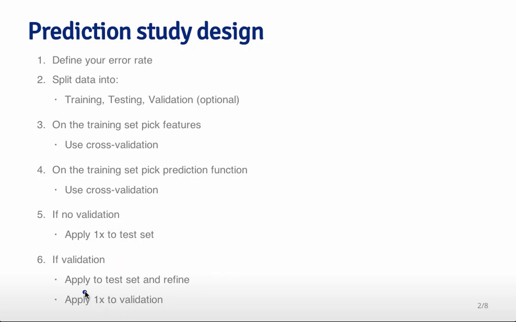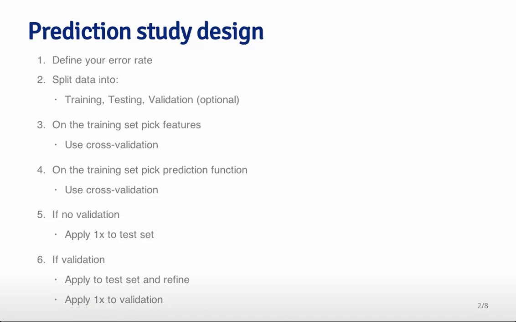If there's a validation set and a test set, then you might apply your best prediction models all to your test set and refine them a little bit. What you might find is that some features don't work so well when you're doing out-of-sample prediction, and you might refine and adjust your model a little bit. But now, again, your test set error is going to be a little bit optimistic for what your actual out-of-sample error would be. And so what we do is we apply our model exactly one time to the validation set, only the best one, to get our prediction.